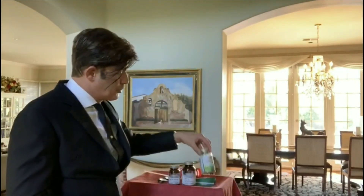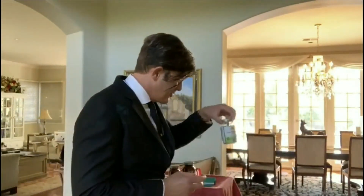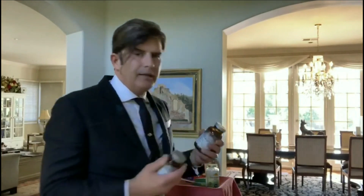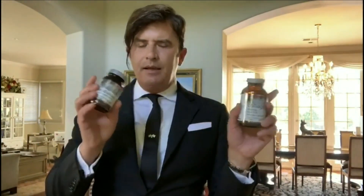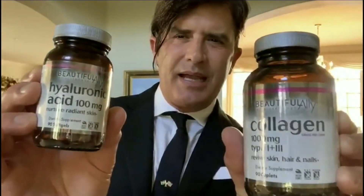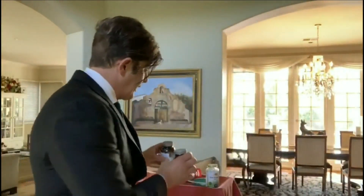I want you to seriously consider taking a saw palmetto supplement, which has other benefits — it helps your hair stop falling and it builds up the androgen testosterone in you, which is kind of nice. I would recommend, if you're going to take saw palmetto — and I'm not a salesperson for this company, I just like the way they make these products — to also add collagen and hyaluronic acid. Let's go over the science behind those three.